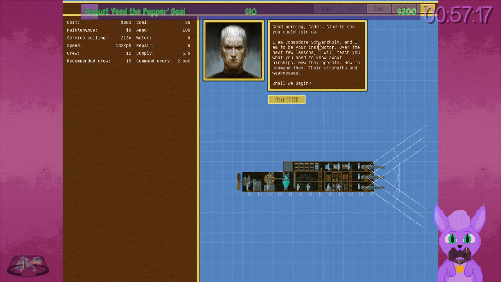Good morning, Cadet. Glad to see you could join us. I'm Commodore Schwarzkolm, and I will be your instructor. Over the next few lessons, I will teach you about airships, how they operate, how to command them, their strengths and weaknesses.